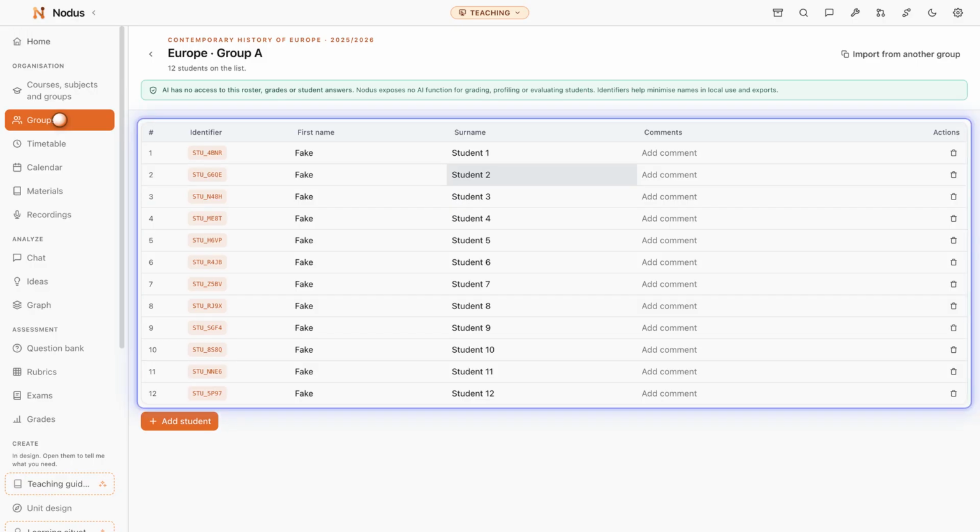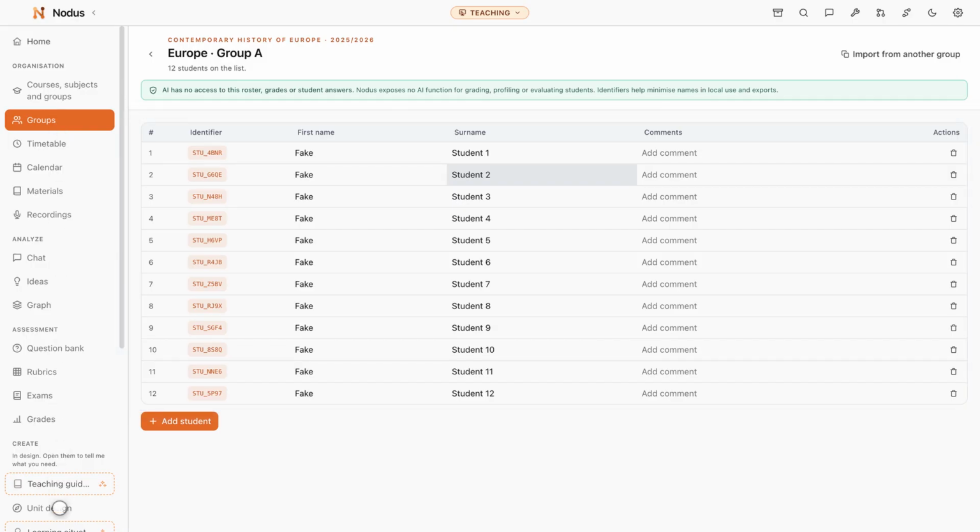It refuses to guess. If a name could belong to 2 students, it is left exactly as written, and you are told, because attributing one student's work to another is worse than not substituting at all. Before anything is sent, the outgoing text is reread, looking for names that should have gone. If one is found, the request is not sent. Images are refused outright while this is on, because a name handwritten on a scanned exam is not something a text substitution can remove. And where an outside model can read the gradebook at all, through the connector, the columns holding names are dropped by construction. It hands over codes and marks, and nothing else.